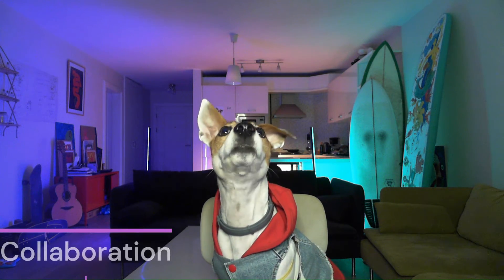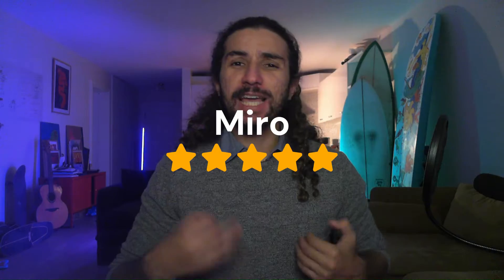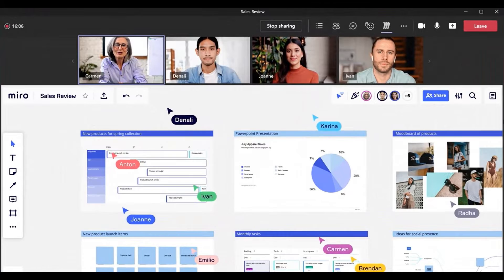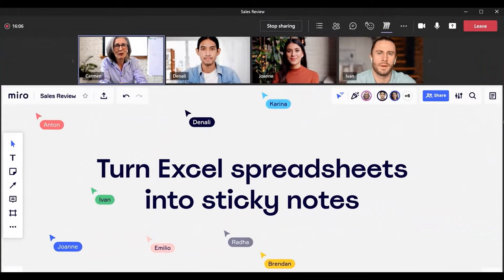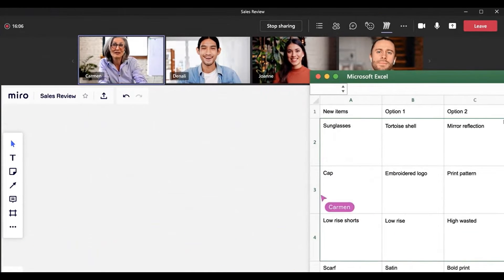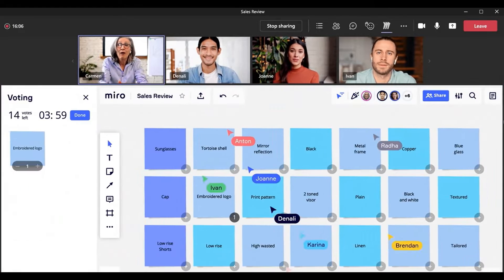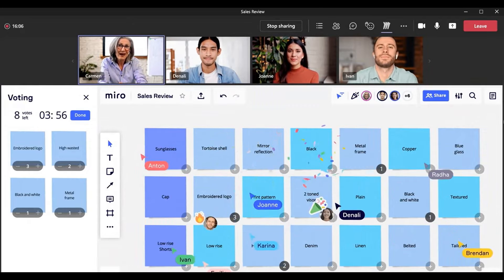Our next category is Collaboration and the winner is Miro. If you're using Microsoft Teams to manage a remote team, you need a whiteboard app — and the undisputed king of whiteboard apps is Miro. One of the most important aspects of managing a remote team over Microsoft Teams, whether you're working on a project or having a simple meeting, is collaborating on things together. Miro provides you with the perfect space to collaborate, with multiple different whiteboard templates that make collaboration a breeze. I've seen teams using Miro for brainstorming sessions, decision making, design meetings, and even online education for lectures.